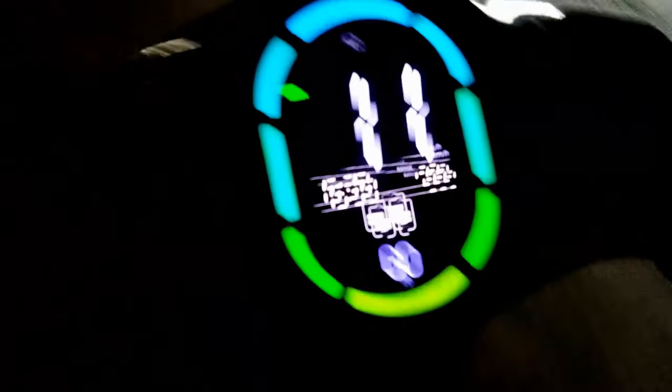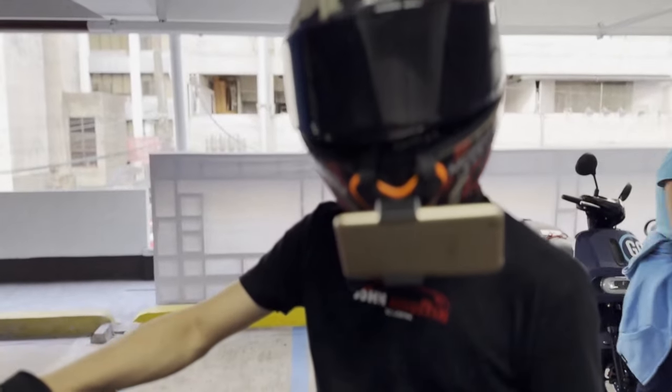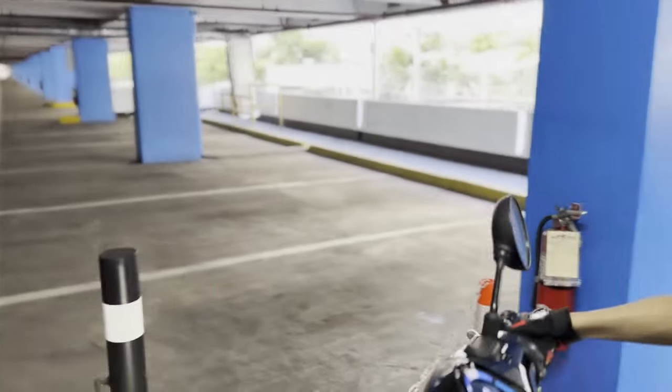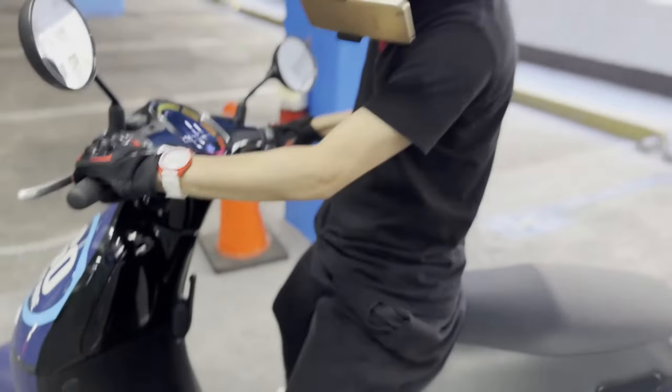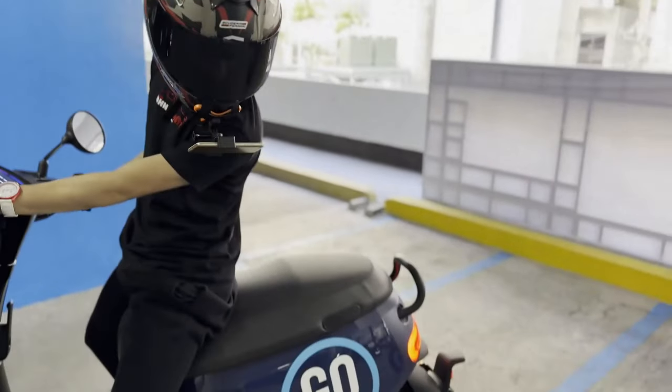Okay, one pull. I'm kind of used to this power now, sport mode. Oh my god. Wow. Look at the speed. Oh my god, that's enough. So you can do smart mode while being in sport mode at the same time. Okay. So how fast were you going? Oh damn, 50 kilometers per hour. Okay. That's reverse. That's crazy. There's a reverse mode?